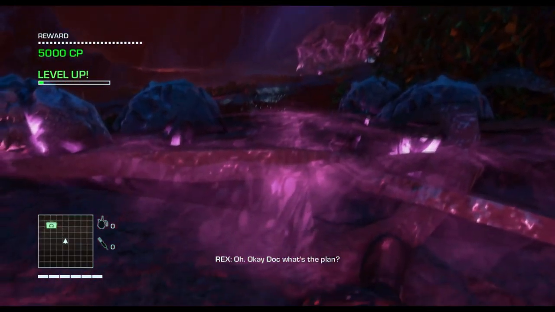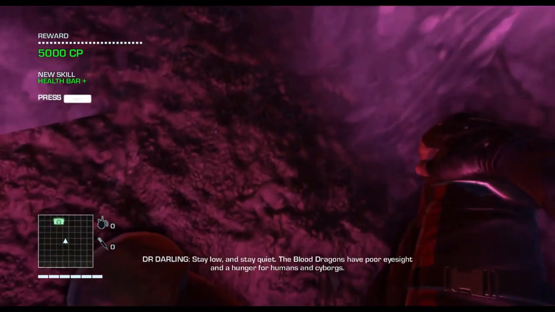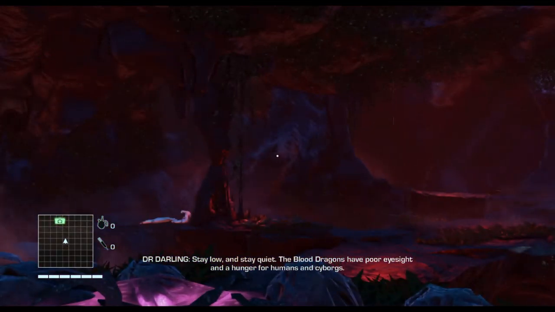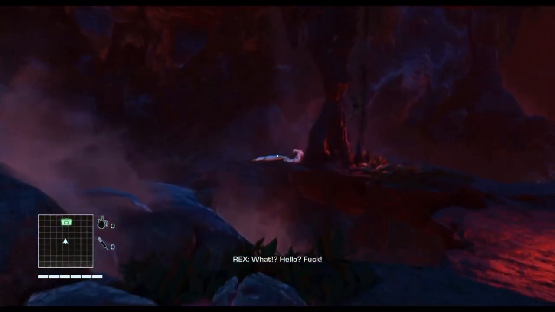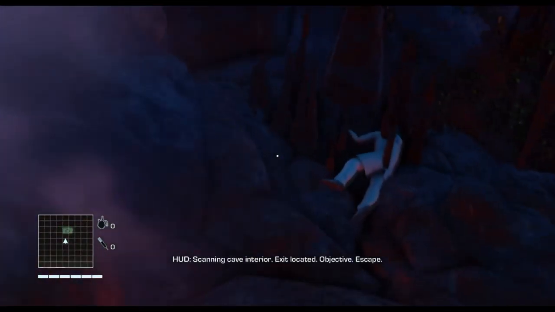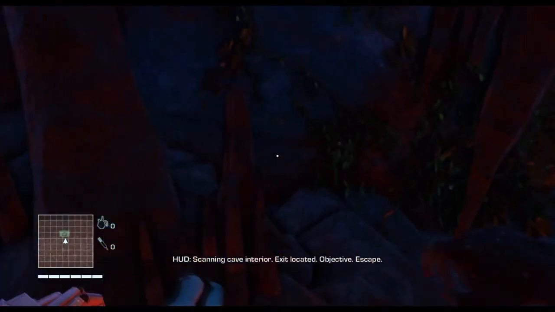Oh. Okay, Doc, what's the plan? Stay low and stay quiet. The Blood Dragons have poor eyesight and a hunger for humans and cyborgs. What? Hello? Fuck. Scanning cave interior. Exit located. Objective. Escape.